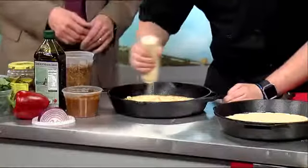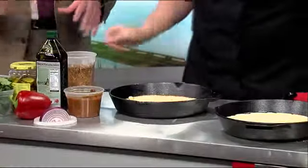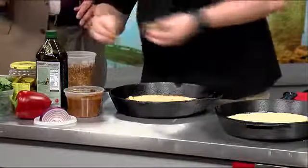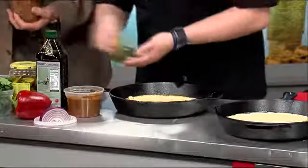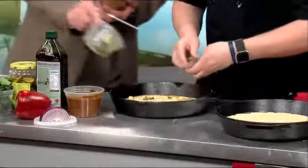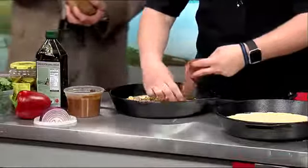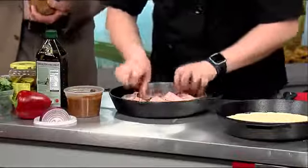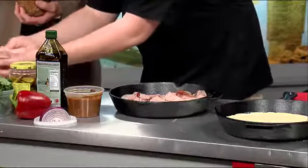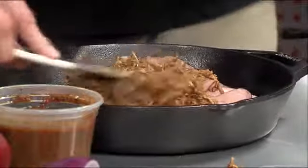Just plain mustard. And you can get creative — you can use Dijon, you can use Poupon, whatever you like. Now we're going to toss some pickles down. You like pickles? Let's just go ahead and put some pickles on it. Now you've got to have some ham — just about every Cuban dish has got ham or pork in it. We like lots of ham, so I'm going to throw this right on here. And then we're going to spread on our pork with mojo. You have to be neat about this? Not at all.